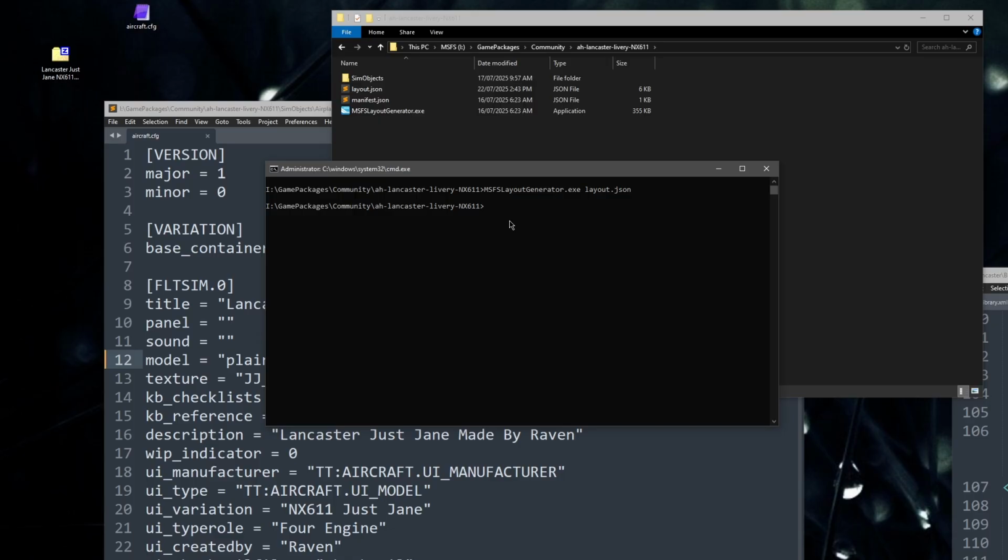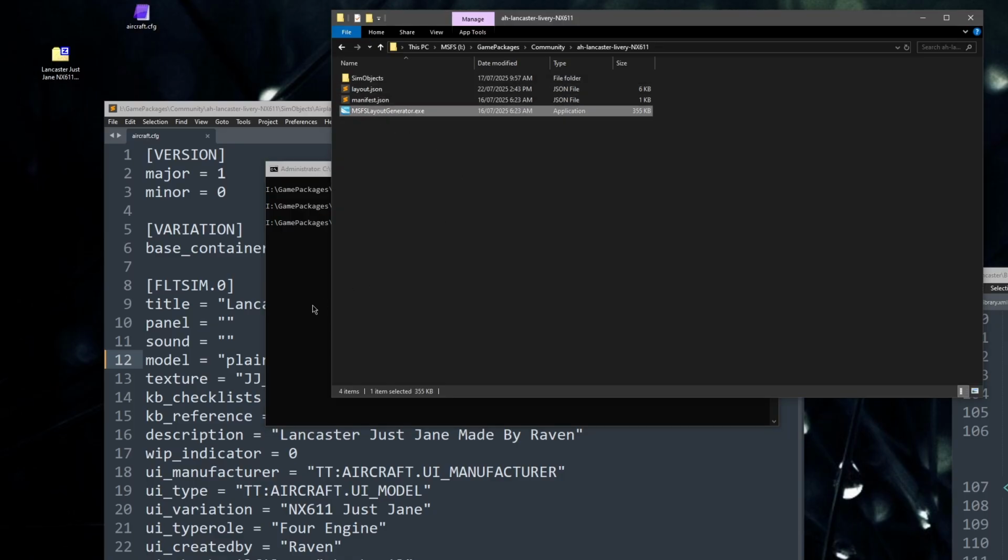Just a quick note, if you are doing this often and you're thinking, do I have to type that out every time? Just the up arrow on your arrow keys will bring it back, allowing you to basically see the history and hit enter again. If I hit enter again, there hasn't been a change, so you're not going to see the date modified. But it will do it again. So as you make changes in the sim objects, say for argument's sake, you've got a layer incorrect on your Photoshop or whatever, you need to put a new texture in. Just remember to always run the MSFS layout generator.